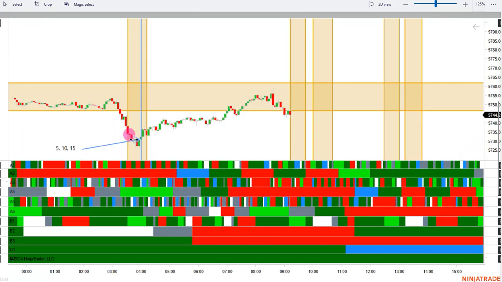London or European traders had an opportunity here in this green window. We made a low and got a trigger with the confirmation of A3 over A4. That gave us the entry here, and that went for a 5, 10, 15. We went back inside that range. When I took this screenshot here, it was just about 10 after 9. I'm making this quickly now as we get into the action for the day.